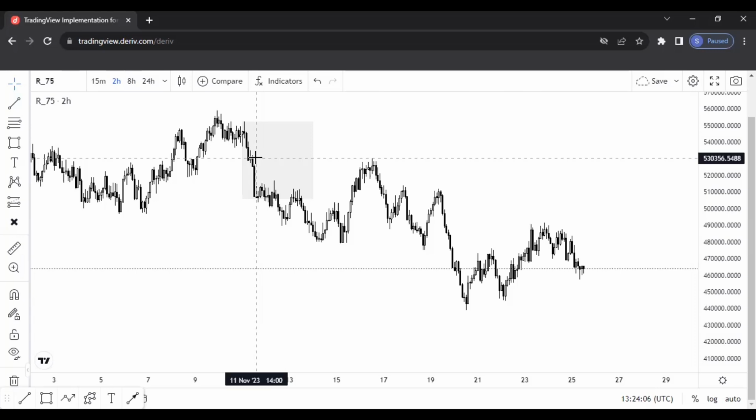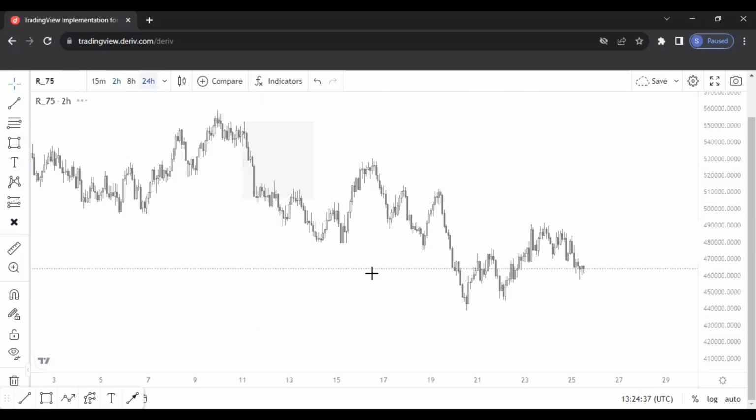Now, as an intraday trader, how should you approach the market with all of these time frames? Like I said, you have to make use of your 24 hours perfectly. Remember, you are still checking your overall trend on the weekly time frame, but just check your overall trend. If you want to analyze, the first place you're going to be as an intraday trader is the 24 hours. What should you do on the 24 hours? Mark out the structures of the 24 hours time frame.